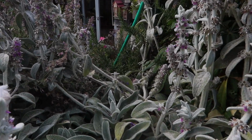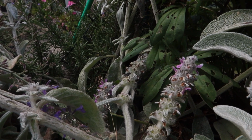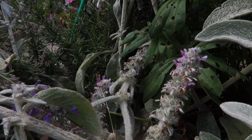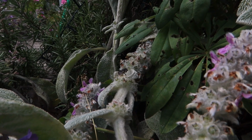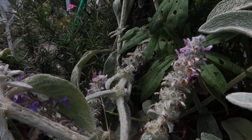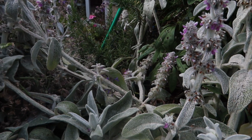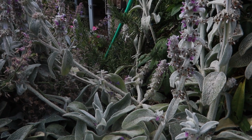And there's a female just over there, I don't know if you're going to be able to see her very easily. They're very unusual in that the females are smaller than the males. It's usually the other way around in almost all bee species. There she is, right in the middle of the screen if you can see her. Just having a rest. She's not cutting any wool at the moment or drinking nectar. The male is a brute of a beast and is also one of the only species that's territorial. So they guard patches of lamb's ear, and if any other insect comes in, they either try to drive it away or mate with it, depending on what it is.